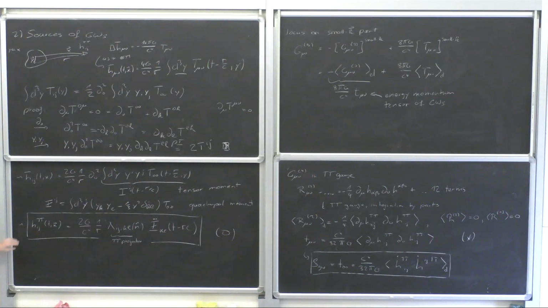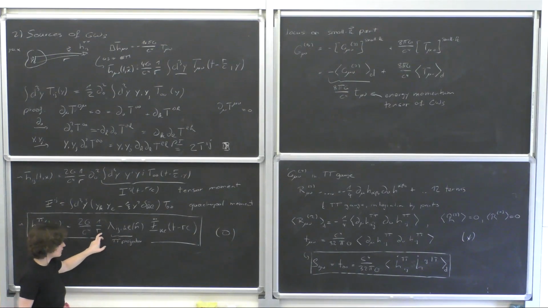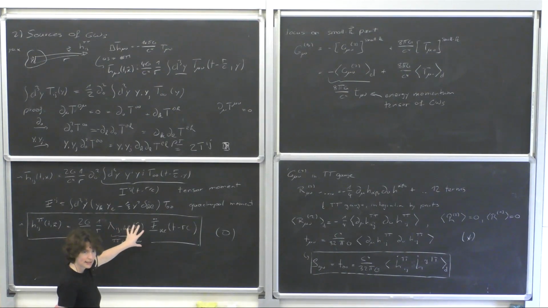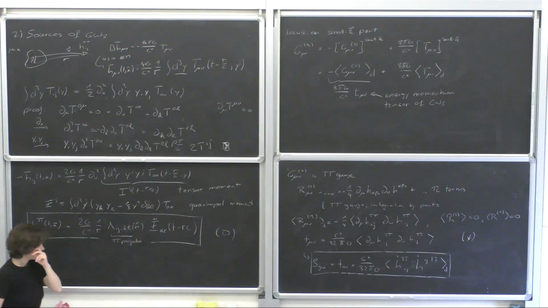So this is telling you the gravitational wave in the TT frame, evaluated in the far field limit, far away from the source. It goes as 1 over the distance, not surprising. It has a projector, which is a technicality to get into the TT frame, and it depends on the second time derivative of the quadrupole moment. And this has implications, right?